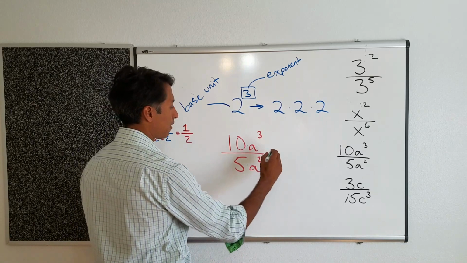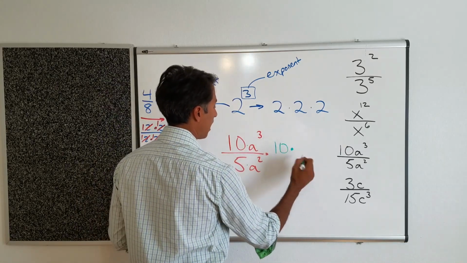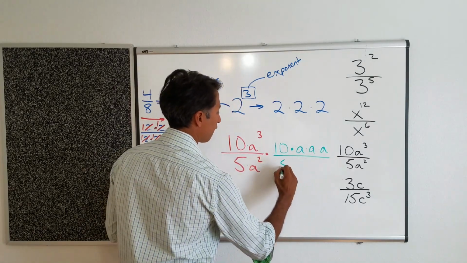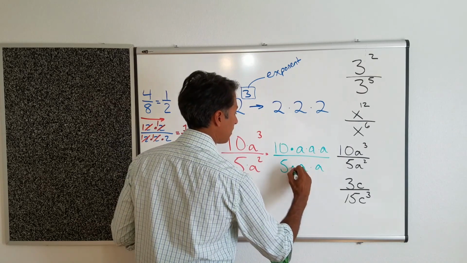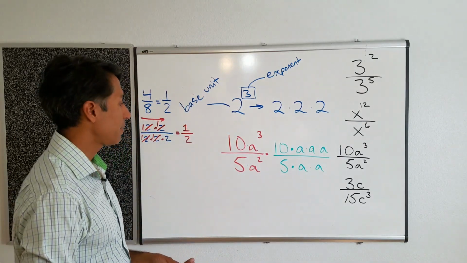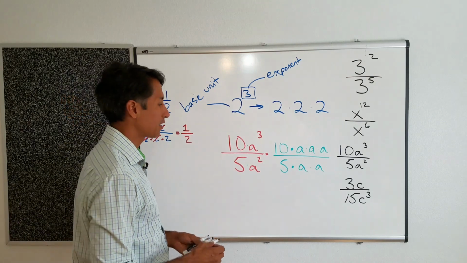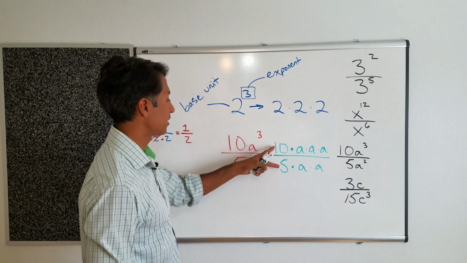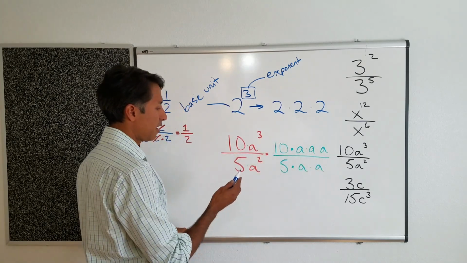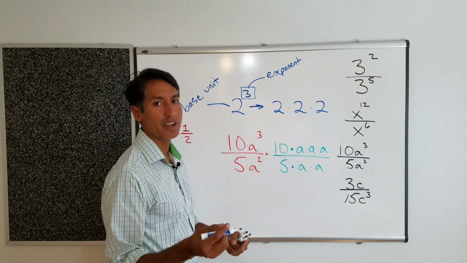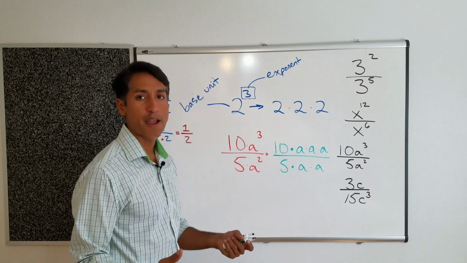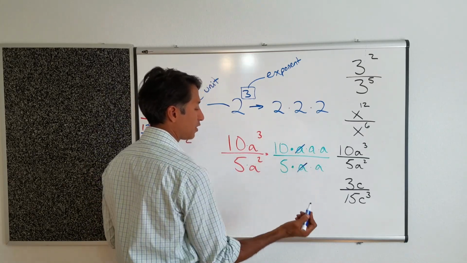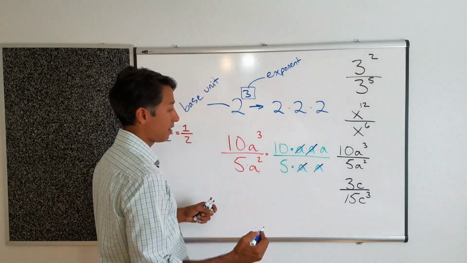I can separate it as 10 times a times a over 5 times a, and then I can reduce that way. So let me go through it a couple different ways, and then you pick which way you think is going to be best for you. By this way, what I did was I just rewrote the numbers and then all my a's, okay? And then you treat the numbers just like you would the exponents, and you try to simplify wherever you can. But let's do the a's first. So when I say that, I mean a over a is just 1. I can cancel that a with that a, and I'm left with this.